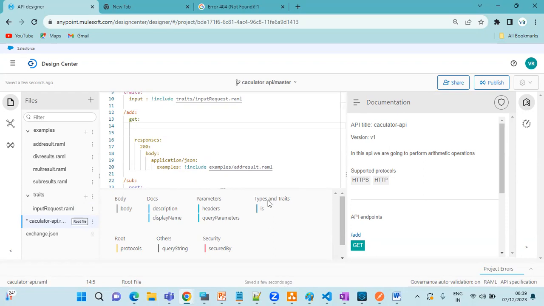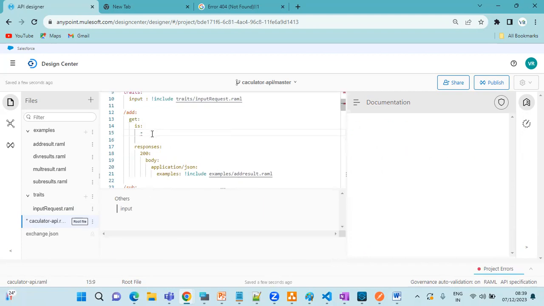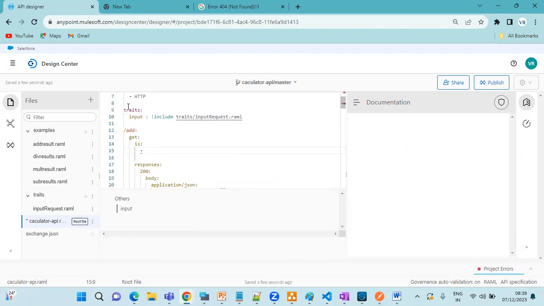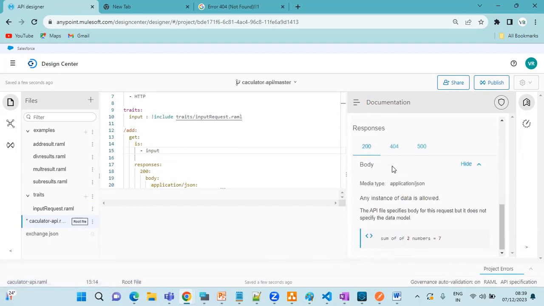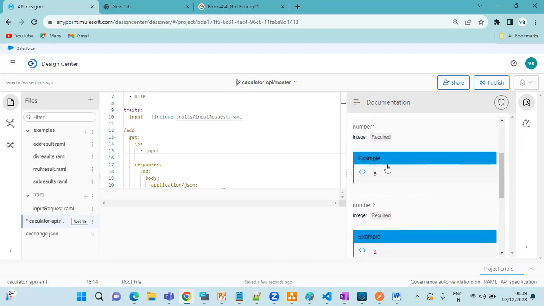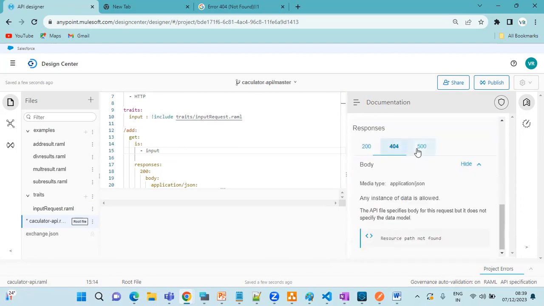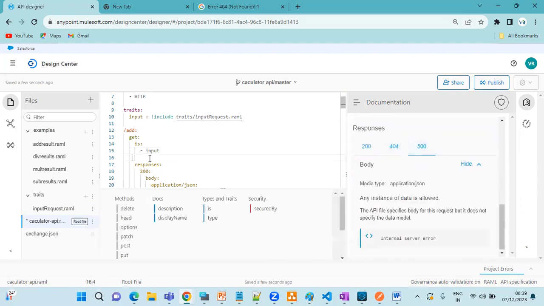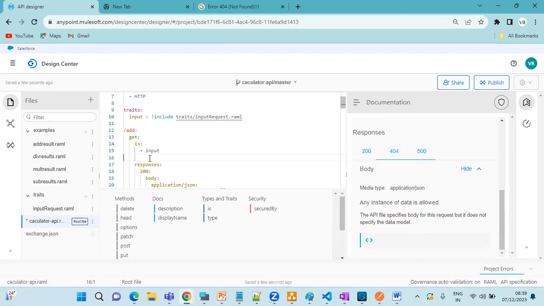For types and traits, there is a keyword called is. By using the is keyword, we are going to use it. We have created input, so you have to access this input. See, if you go to the get method, you can see examples 5 to 400 and 500. This is how we can access it for one.